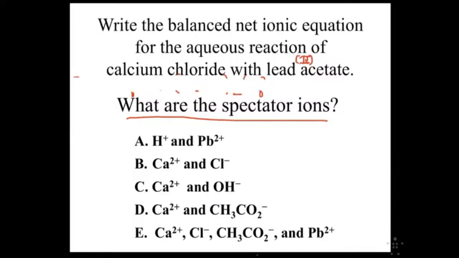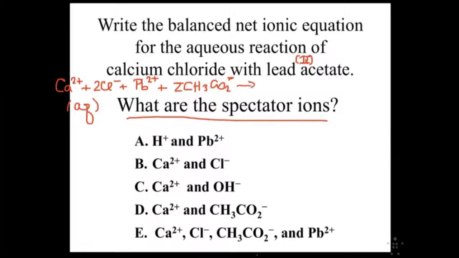Now, I'm kind of out of space to write my net ionic equation, but let's give it a try. If those are my two compounds that I start with, if I write them as ions, we've got calcium 2+. I'm going to go ahead and leave the state symbols off to make sure this fits. 2Cl-, a lead 2+. Again, I'd have to tell you that that's lead 2 acetate, so I apologize for that omission. And then we've got 2 of our acetate ions, CH3CO2-, and those are all aqueous. I just didn't have room to put it in there.